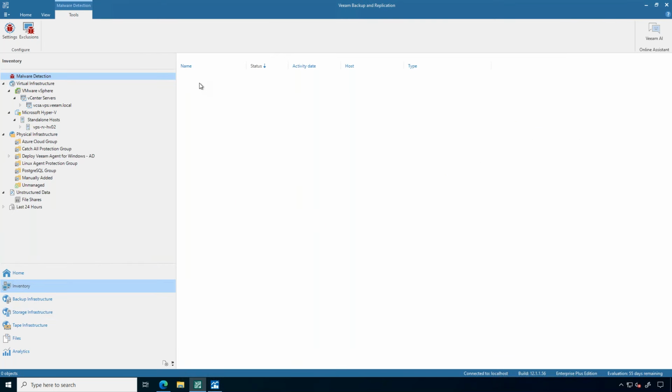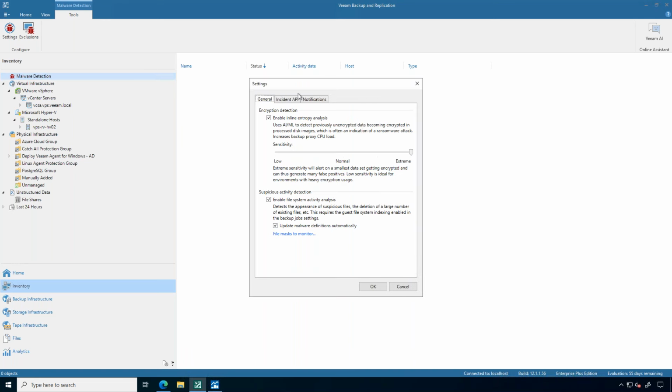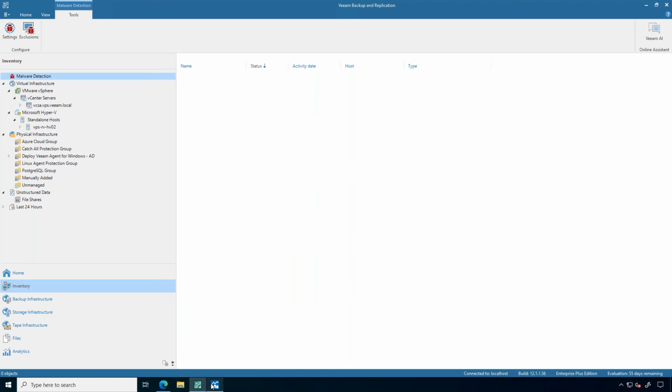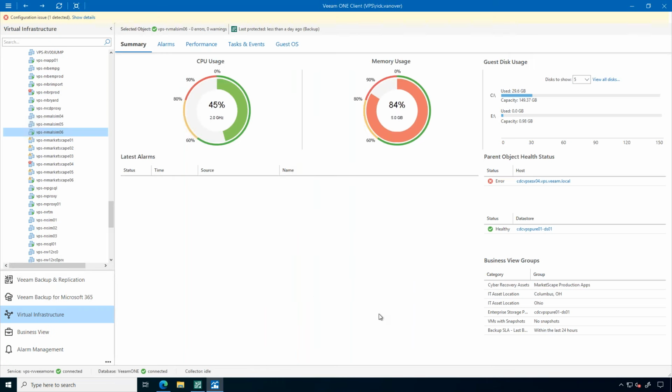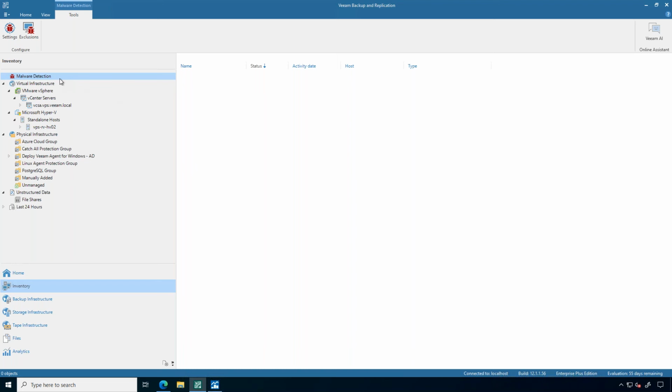So basically, while that backup job is running, that inline malware detection should find something that it doesn't like on that malware sim 06 system that I just added in. And let me just double check and make sure I did turn it on. I did. Okay. And also it might even flag it over here in Veeam ONE. You'll see the system is still pretty busy for just being turned on. I don't actually have a quote unquote application on it, but I do have some tricky data going on. Let's see if we can catch it over here.